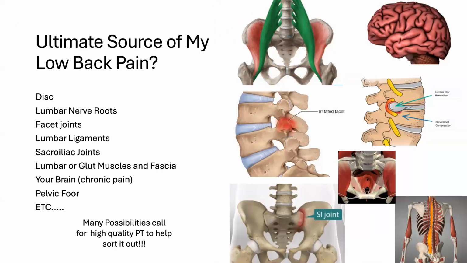Okay, so ultimately, what's the source of my low back pain? I've gone over a lot of things: your brain, your psoas, the muscles, the facet joints, the discs, the nerves, the SI joint, the pelvic floor. There's all kinds of ideas, many possibilities. And the point I want to make is that when you see a good physical therapist, they're going to be able to wade through those things and see what makes sense as causing your issues. It's not the same for everybody, and therefore there's not the same kind of routine for everybody. There are some things that most people get, but generally, people are going to get customized things for their specific problem. From there, I am going to hand it off to Taylor to go into what PT does.